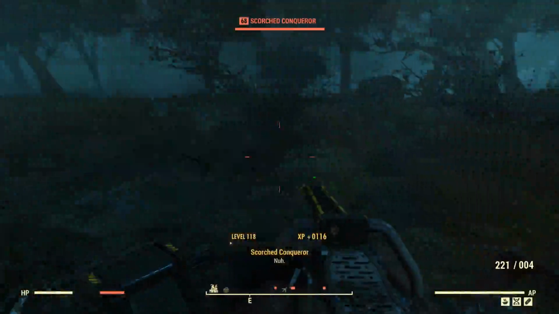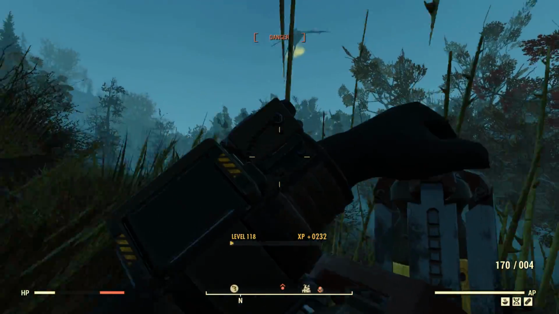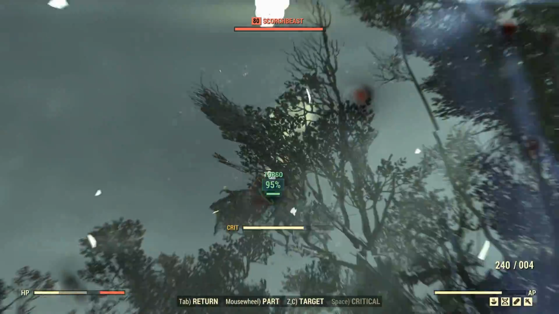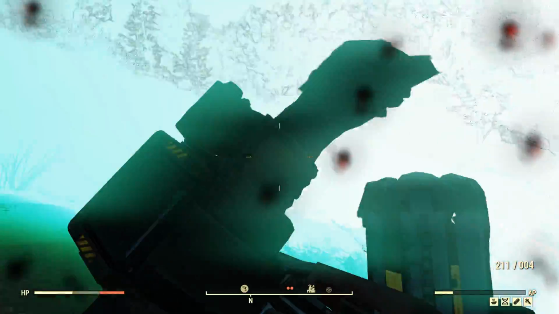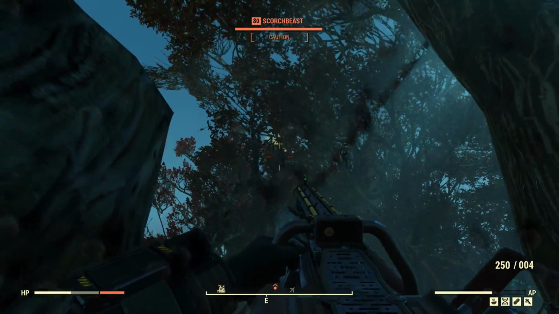So we're getting a little bit better damage against the Scorched, obviously, and they're going down nice and fast, but what I'm really worried about is old mate Scorchbeast over there, and oh shit, we are definitely in a lot of trouble right now. Also, using this thing for VATS is terrible. You fire that fast, you've got no AP left by the time you even spin up the barrel, basically.